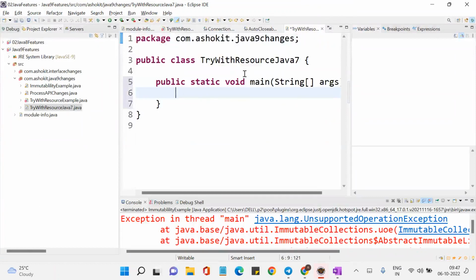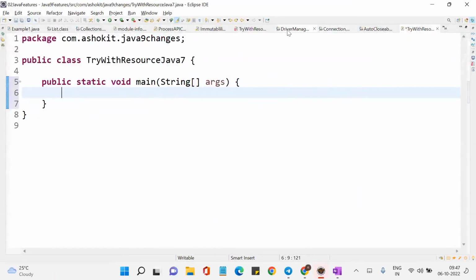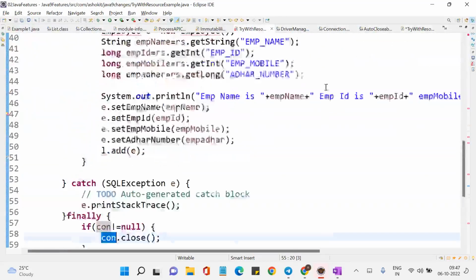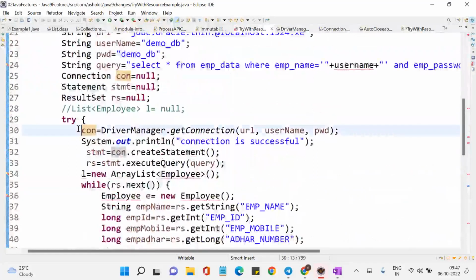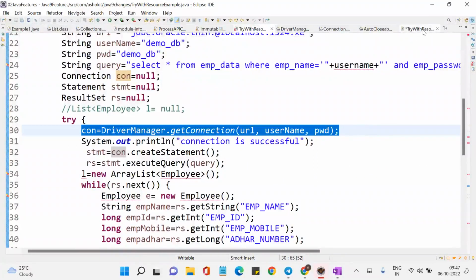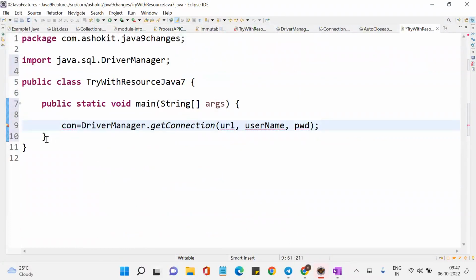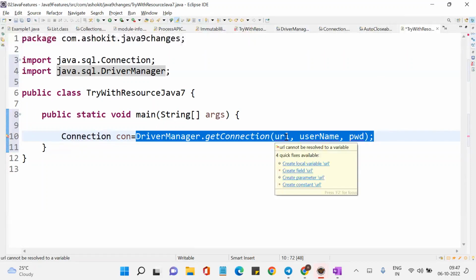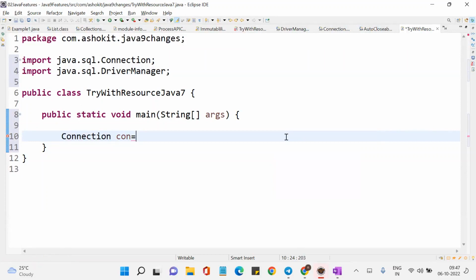Main method. Now here, what we are doing is con.close, that means connection. Whatever connection object you are getting, you are closing it, right? So let me copy this statement. Now if I want to use this one, Connection con equal to... or else, instead of this one, let us look at BufferedReader, because otherwise I have to set up the database connection and everything. So I will do the BufferedReader.